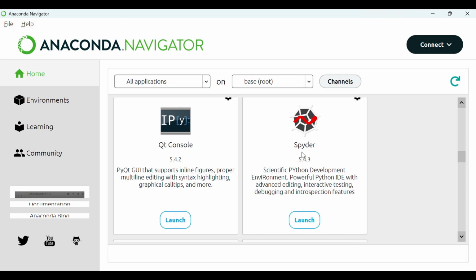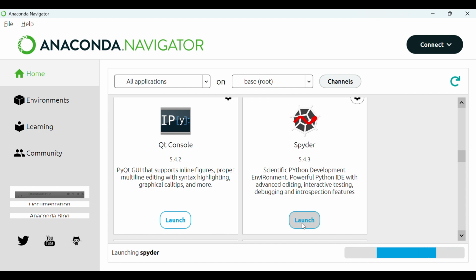It is called Spyder. Scientific Python development environment, a powerful Python IDE with advanced editing, interactive testing, debugging, and introspection features.